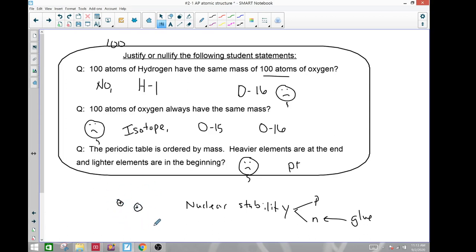But you'll find that early on in the periodic table, it is a 1-to-1 ratio, pretty close, but not exact. But as your number of protons gets larger and larger, the number of neutrons required to keep it stable is more. It starts to need a little more glue. So this is not necessarily a straight comparison, and all of a sudden you might have a situation where the masses don't exactly match up. It's close. We're ordering by protons, not just by mass.